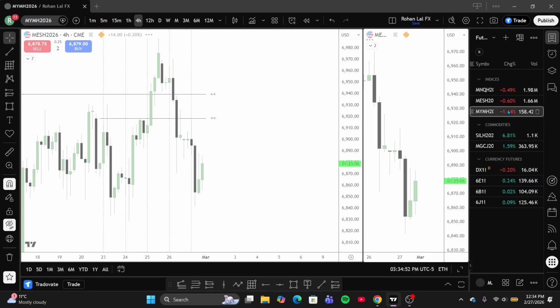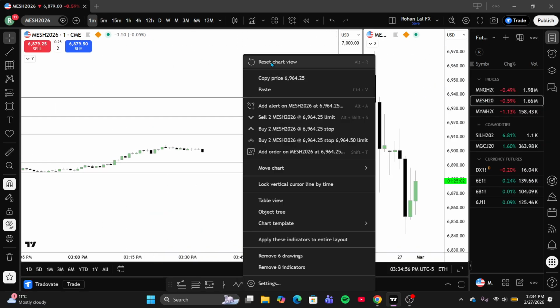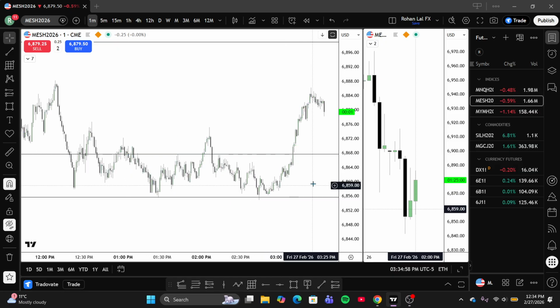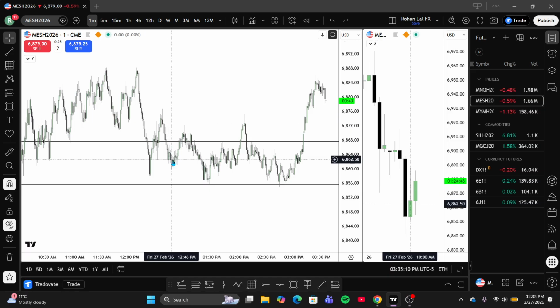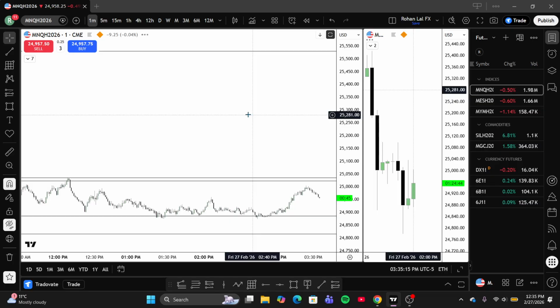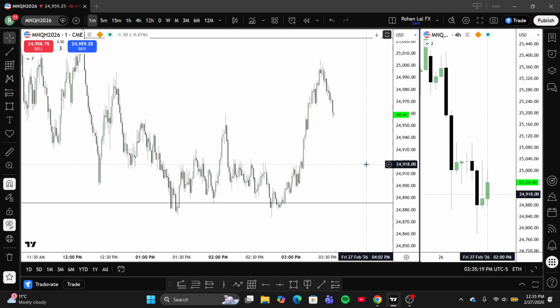Same thing here with ES and YM. If we look at the ES here on the M1, really just choppy price action up until the 3 p.m. time marker. Once that 3 p.m. time marker hit, we see the low resistance liquidity run that came after we have been in the high resistance liquidity run conditions. If you look at the Nasdaq, pretty much the exact same thing right now.